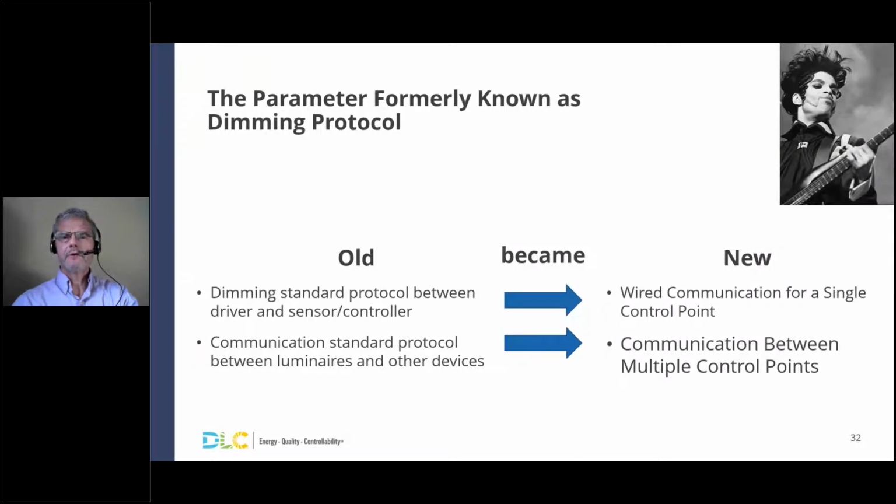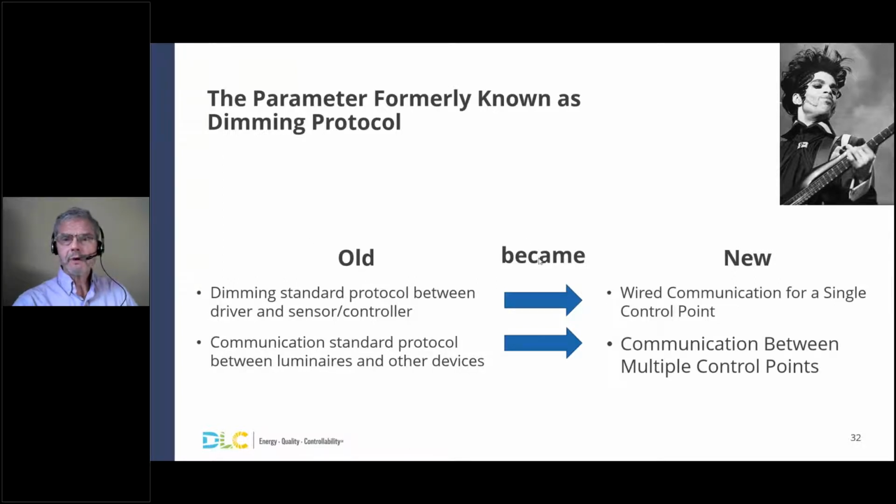In the LUNA technical requirements released in December, in the controllability section, the terminology on the left labeled old was used to describe two kinds of communication protocols related to dimming. However, when the DLC implemented the new LUNA application that's now available online, we realized that the old terminology did not fit well in the filter labels. So we're publishing a minor update to the LUNA technical requirements where the new wording on the right will be used to match the new LUNA application and QPL.